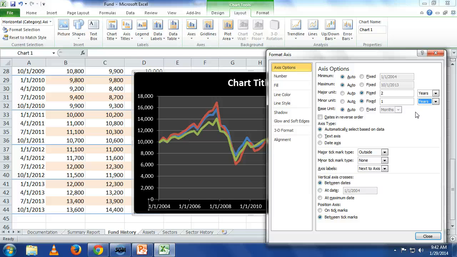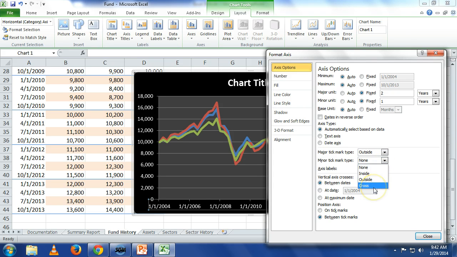Why did it not change anything as we did that? Well, the major unit mark is 2 years, but why didn't it really change anything? Well, if you look down below, the options we have, major tick mark type, what we're doing is putting in outside tick mark. For a minor tick mark type, we're saying none, okay?